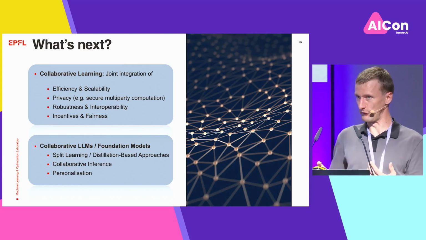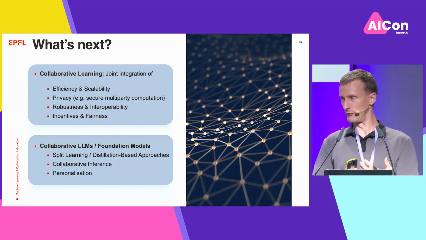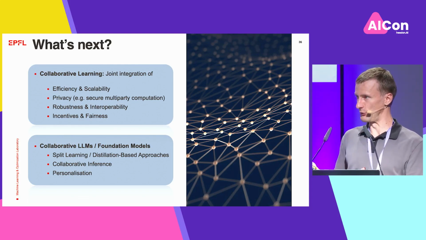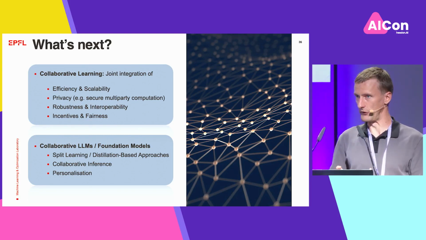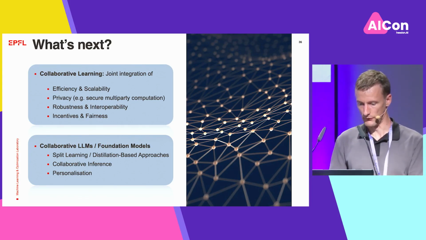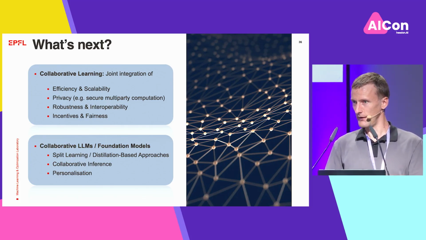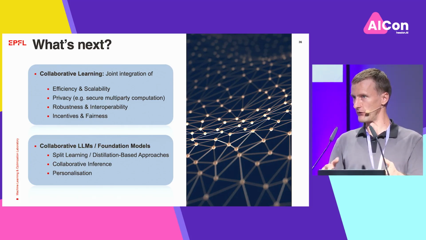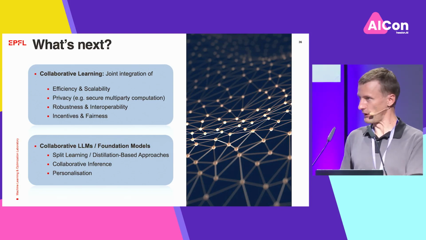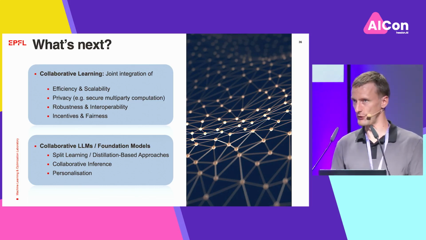I also like the question of personalization, which is very related to what I was saying: what is the objective? Is the objective the sum of the agents, or is the objective individual, that every agent has their own objective? And then how do you achieve this in LLMs, where you try to take a big public model and personalize it to individual agents? I think we're only at the beginning of this. I think it's fascinating how this could be more decentralized again, right? Now the centralized model of LLMs could, hopefully some of these building blocks can in the future enable more privacy-preserving training and also usage in general of these large foundation models.